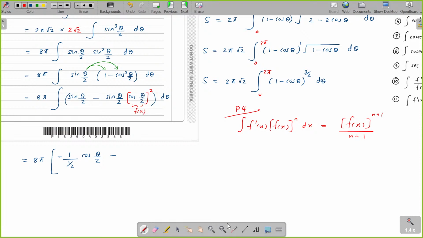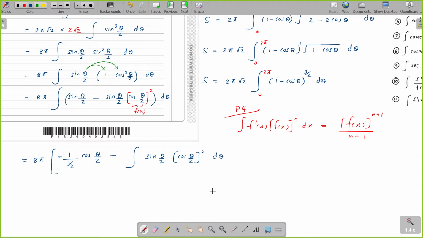I think we need to fix this over here, right? Wait, shall we fix it first? Let me do it again over here, because we have to have the perfect f dash x, and I don't have the perfect f dash x. I have already performed the integration here. Over here, I have not yet performed it, so I'm using the integral sign: sine theta over 2 cos theta over 2 to the power 2 d theta.